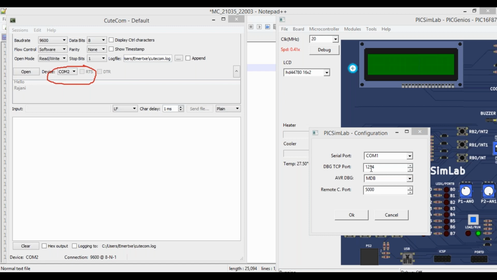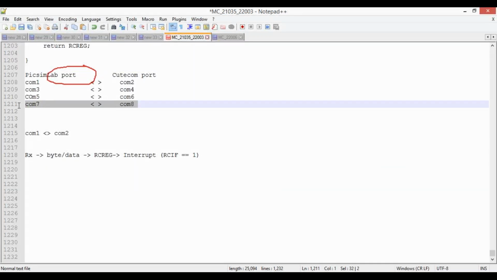That means COM9 you have to select for the PiximLab. Are you sure you are having a 9? It must be COM7, 8. Okay, then you select the COM8 for the PiximLab, Munir, specifically you.